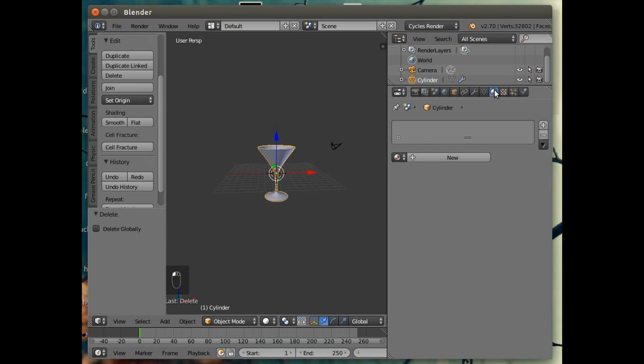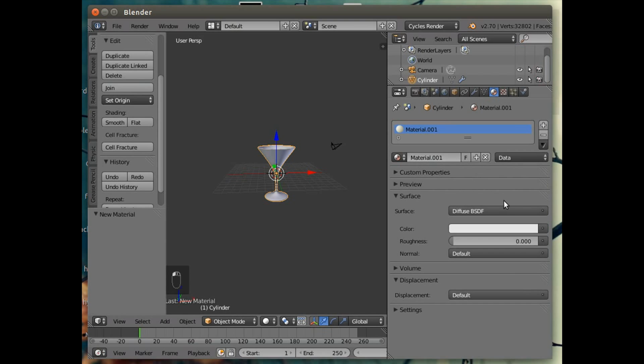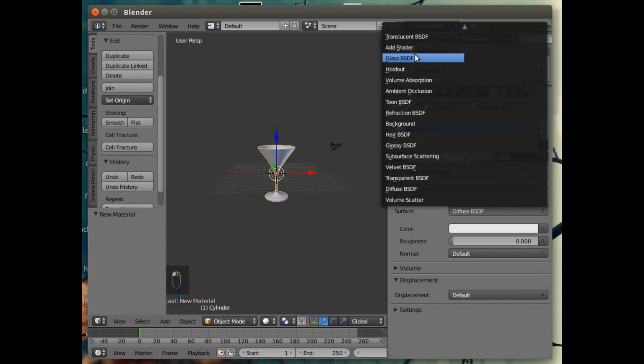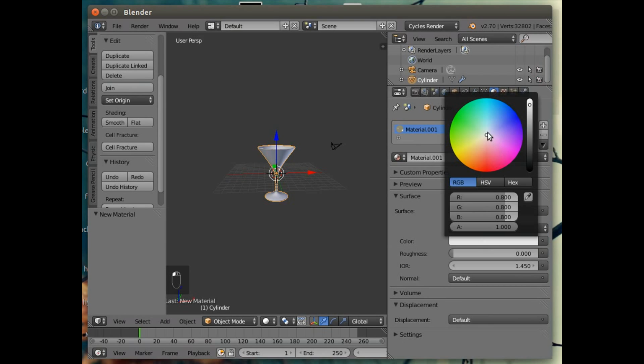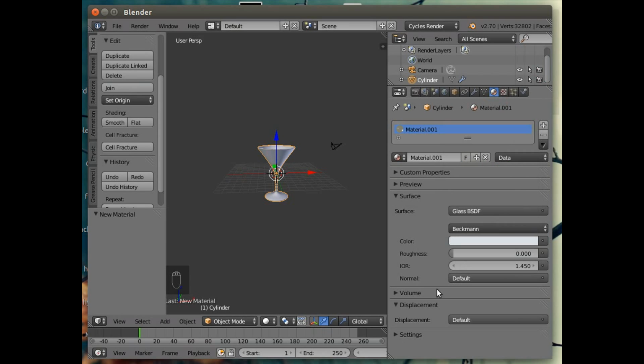the material for our glass, which surprisingly enough is a new material, and it uses the glass shader. What a surprise. And I'm going to give it a very, very slight blue tinge. You can go blue, you can go green.